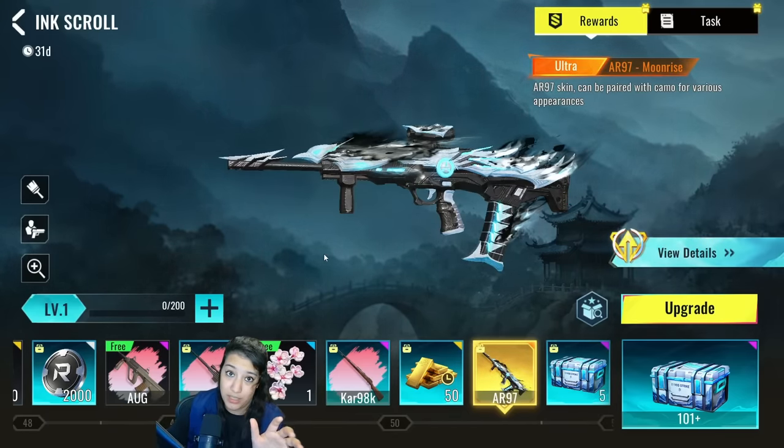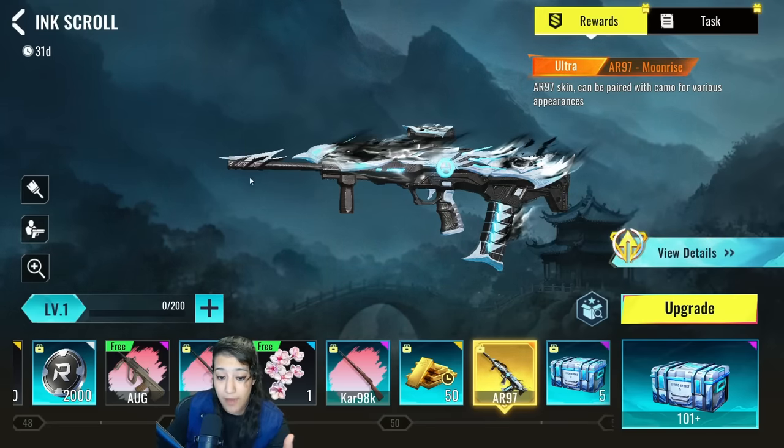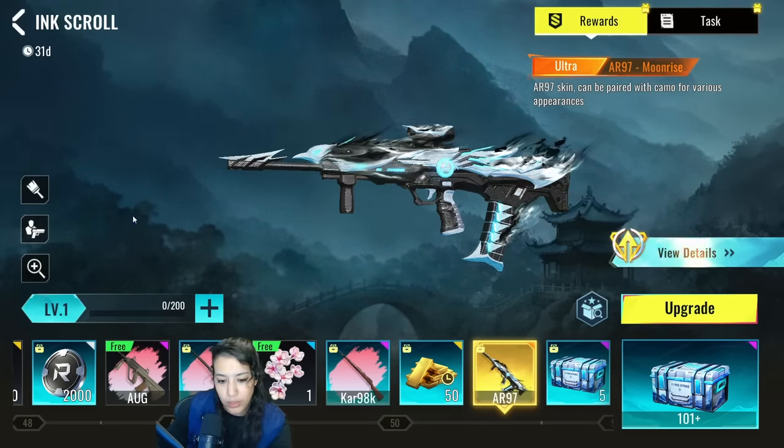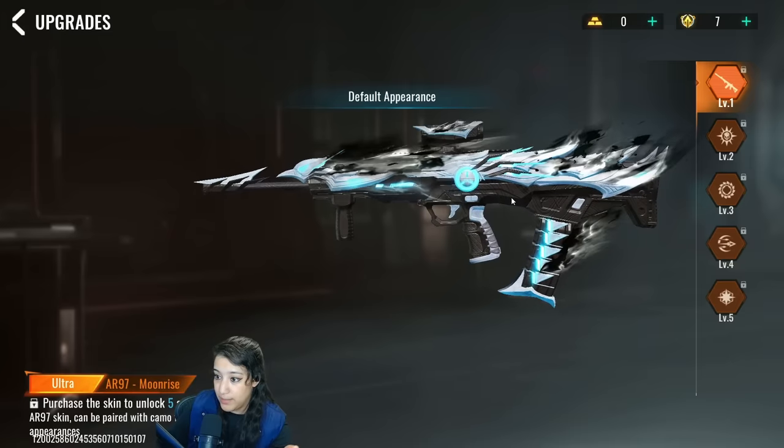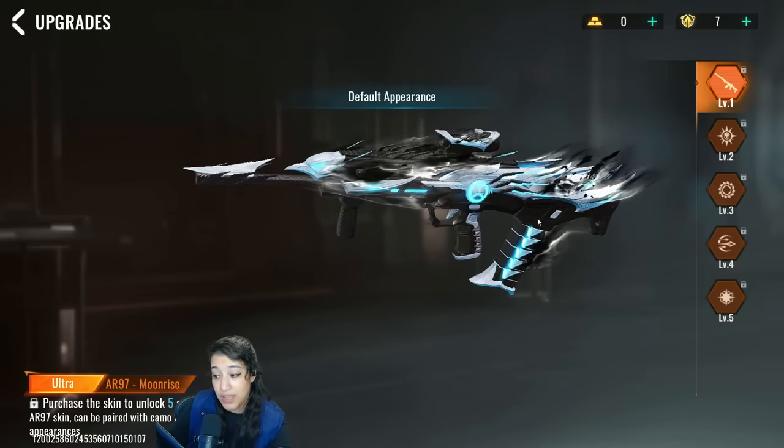Now, this is an ultra skin, and with ultra skins, you already know we're going to have a special scope, and we also are going to have a special iron sight. So let's have a look at what this skin actually looks like. This is the Moonrise Ultra AR97 skin, and I've got to say, it looks absolutely stunning.